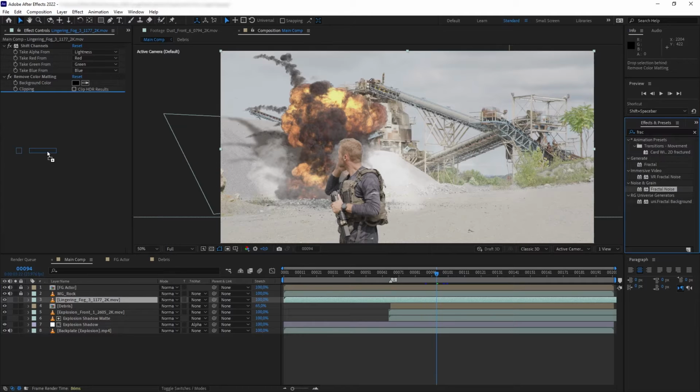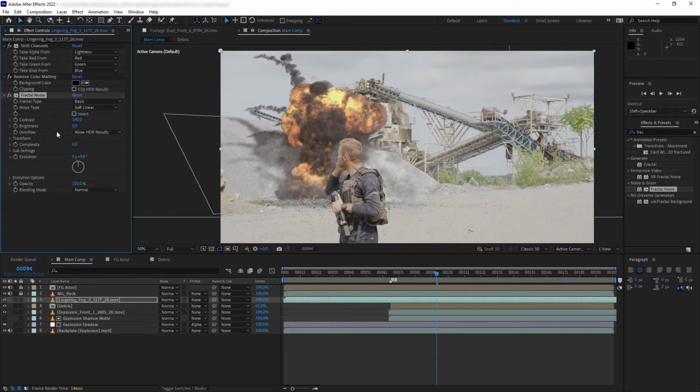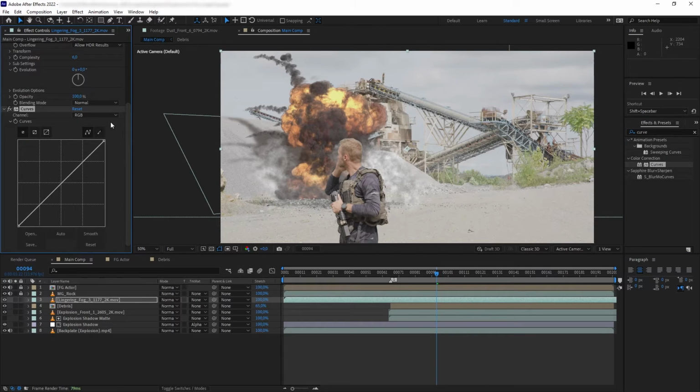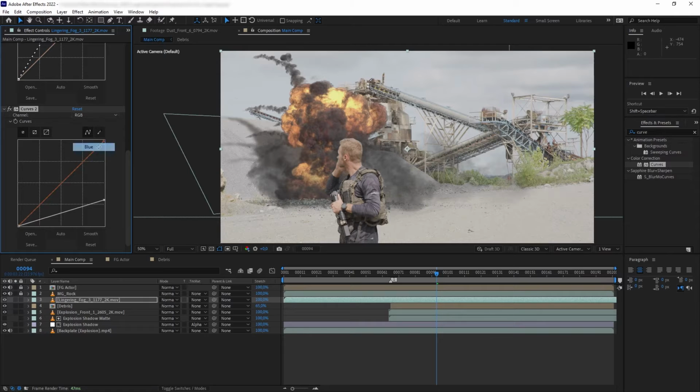Okay, so now let's add fractal noise and increase the brightness to around 20 to add a little bit of texture to our fog. Then add curve and let's switch to alpha and increase the alpha midtones a little bit to push the opaqueness of our smoke a bit more. And then let's add curve again and reduce the highlights to make it dark and also the blue.